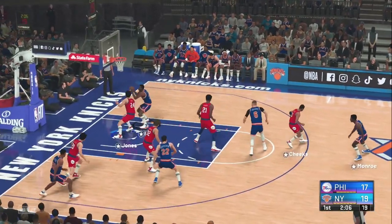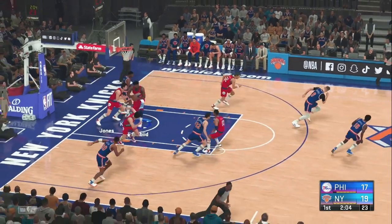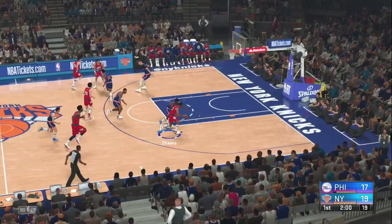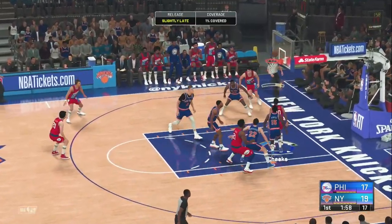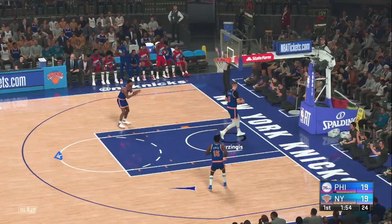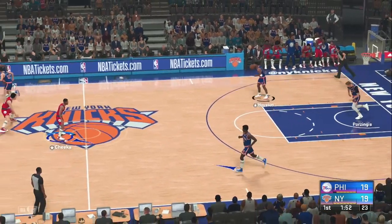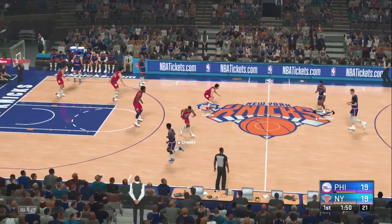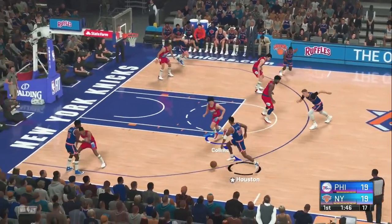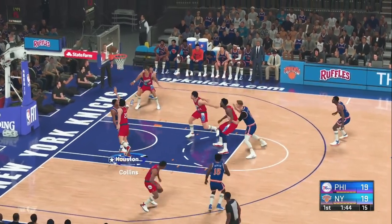King, right side. And how about the heart and the attitude of Jones there on defense? Fantastic at just sticking with his man and not giving him any airspace. And nice move to create a gap there in the defense and get to the bucket. Knicks on offense. And there's 1:45 left to play in the first.